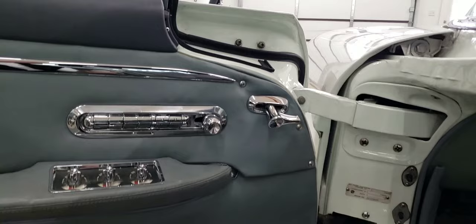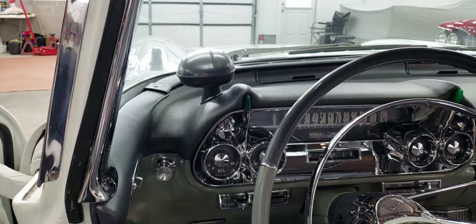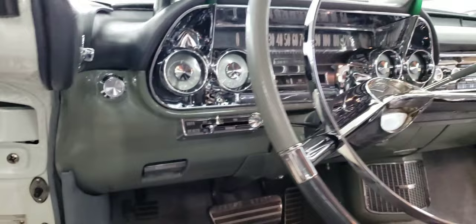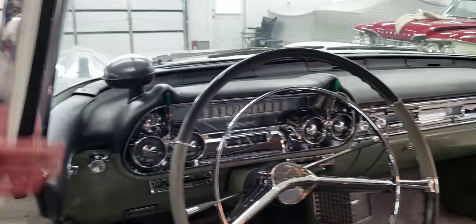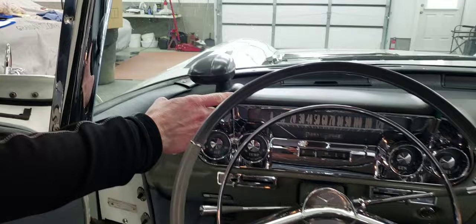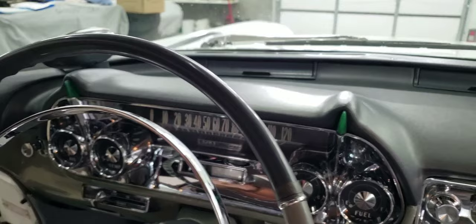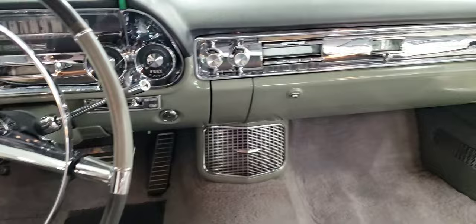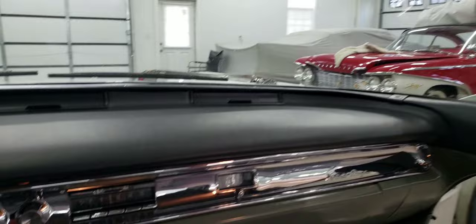And then this is your outside mirror adjustment — look at that, how about that? On the dash you have your autotronic light sensor, and across you've got your oil, temp, generator, fuel, defrost, and air conditioning gauges. Another unique dashboard. The really unique thing is the turn signals — when you turn the turn signals on, these green check marks are your identifiers inside; they actually illuminate. And there's a clock that works very well.